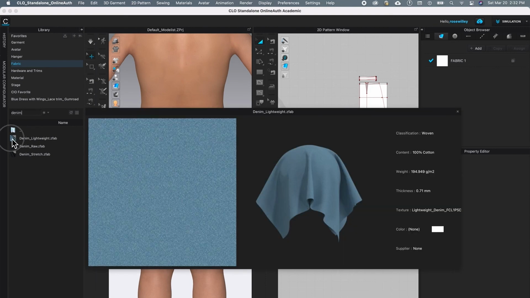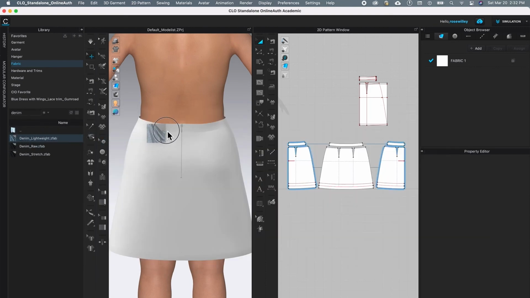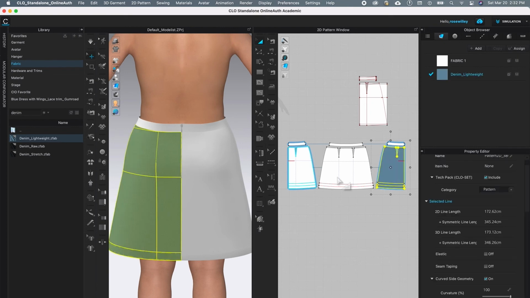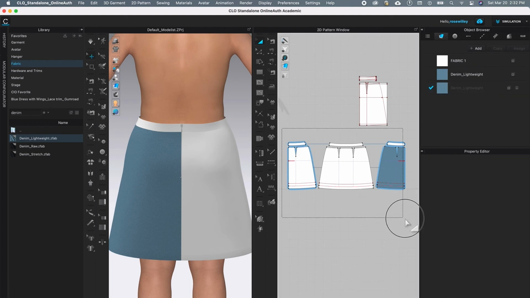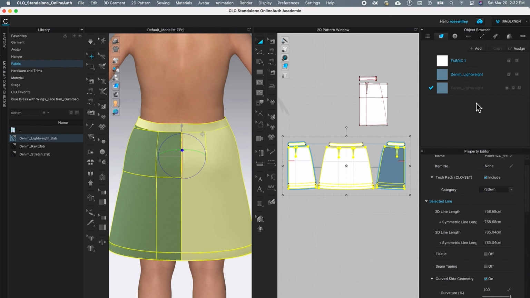And you can either click and then drag that fabric onto these pattern pieces one by one, or you can click and then drag that into this object browser window to place your fabric, and then you can marquee select all the pattern pieces and come over here to the right and select the download arrow next to the fabric that you want to apply.